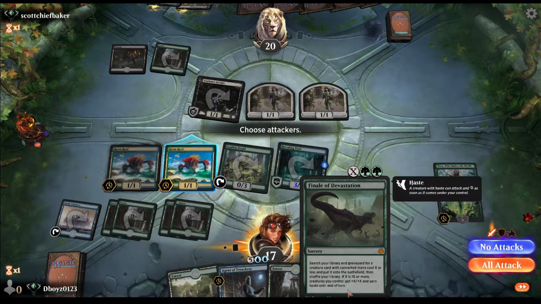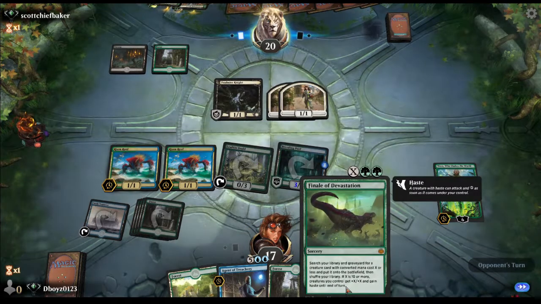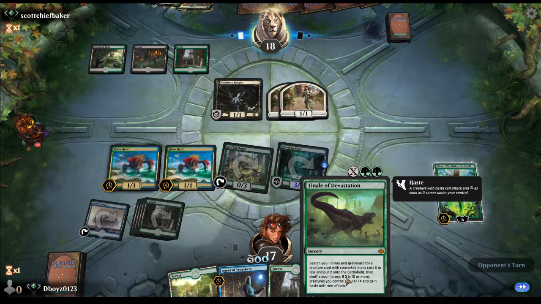Oh yeah, we can fetch for Thassa right here with Final Devastation. So this allows you to search your library and graveyard for a creature card with converted mana cost X or less. And as you can see, we're not short of mana. Let's go no attacks and be respectful to our opponent while I'm talking about this. And you put it onto the battlefield. And if it's 10 or more, each creature you control gets +X/+X and haste until end of turn. Yeah. This is a game ender right here.